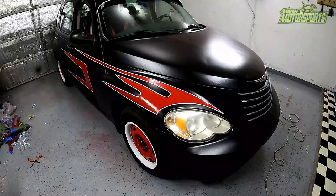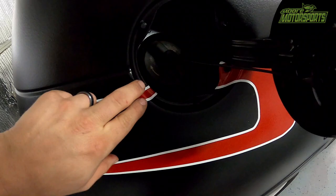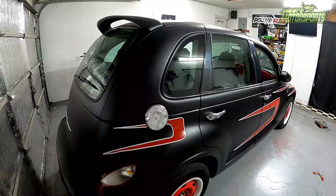Alright, the Rat Rod Cruiser is definitely coming together. We've got the pinstripe on through it all. It looks really, really good. This is exactly what I was going for. I even got the pinstripe tape in there, give it that little extra detail. This thing is looking sweet.